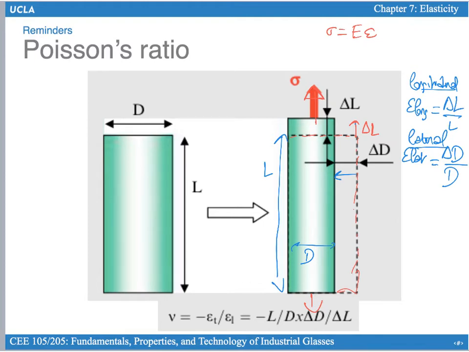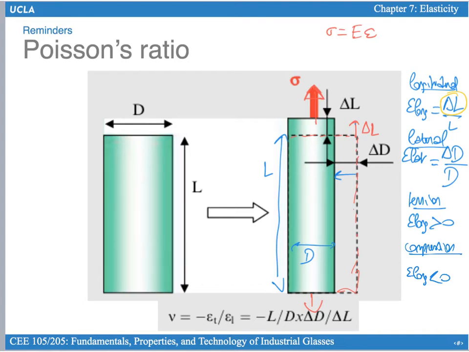If you apply a tensile stress, usually the material will elongate in the longitudinal direction, but it will shrink in the lateral direction, which means that if you apply a tension, the longitudinal strain will be positive. Why? Because the longitudinal elongation is positive, delta L is positive. On the other hand, if you apply a compression, so you compress the material longitudinally, then the longitudinal deformation will be negative. Why? Because in this case, delta L will be negative. The longitudinal length is decreasing. And the longitudinal strain always has a sign that is opposite to the lateral strain.